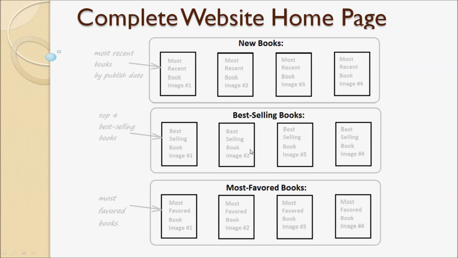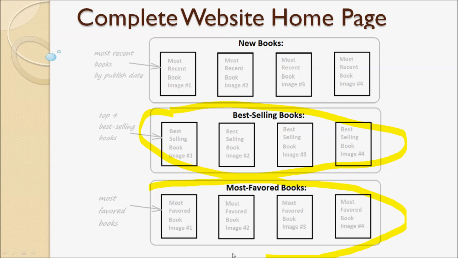Welcome to the section Complete Website Homepage. In this section, we are going to finish the remaining parts in the website homepage. In other words, we are going to write code to display the top 4 best-selling books here, and top 4 most favorite books here in the website homepage.